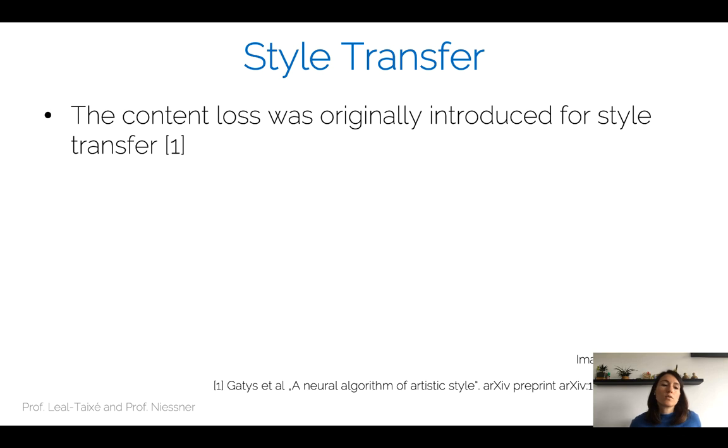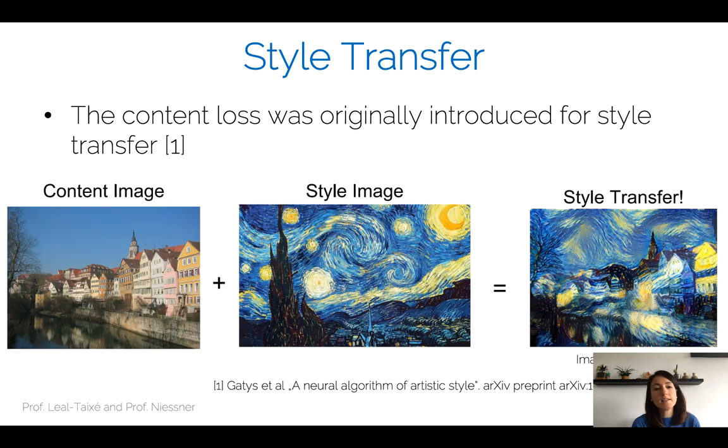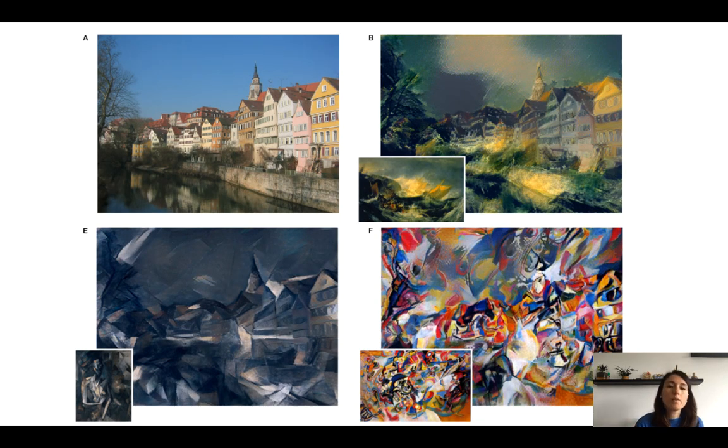Now it turns out that this content loss was actually not introduced for image synthesis, as I said, but for style transfer. Style transfer is essentially the task of getting a content image, for example this image here with the nice houses, and a style image, for example this Van Gogh painting, and then performing style transfer. That is, getting the content of one image, the style of the other image, and creating a new image that has both. So you can see here roughly the content of these houses that we had here, but now with this new style. You have probably already seen online a bunch of these images generating different content with different styles, and there's a lot of fun that we can have with this type of network.